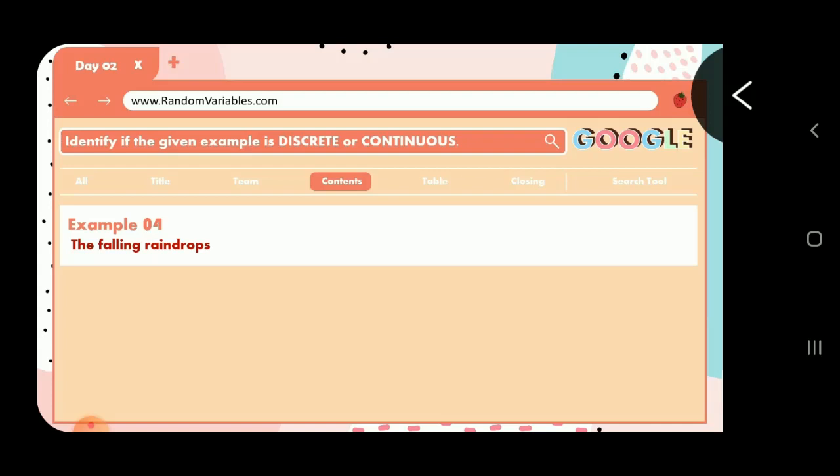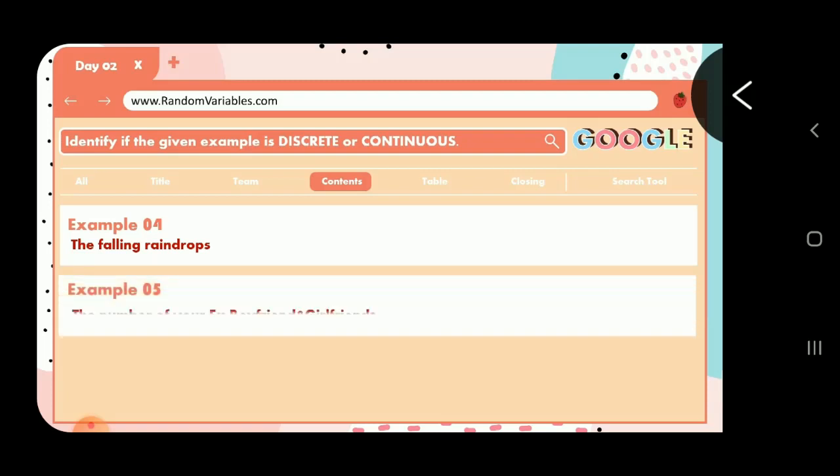For today, for this era, they use equipment to measure raindrops on earth. The scientists or the weather staff use it to measure how thick the droplets in a rain are. So these are measurements of the volume or weight, how strong the rain is. So these are the measurements for that. So this is an example of continuous.